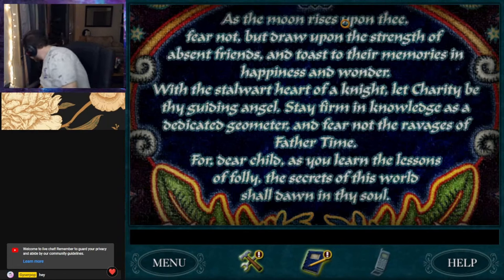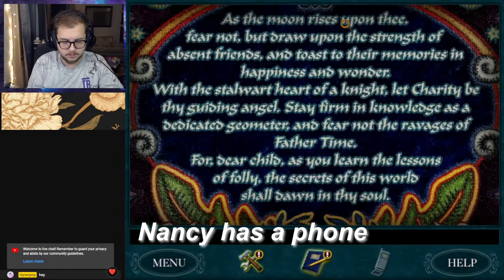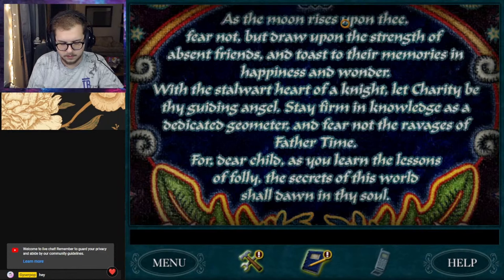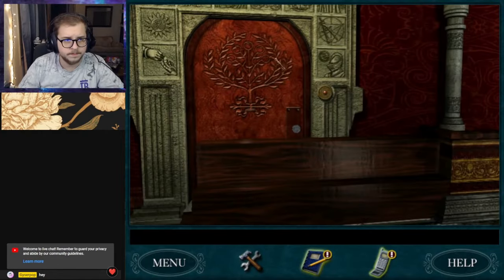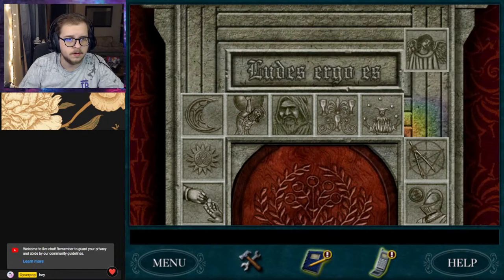I feel like that's pretty important. I want to take a picture of it instead of writing it down. Nancy has a phone. I'm sure that phone has a camera. It's 2004. She's a Nebo baby. Okay. So. As the moon rises, so I guess it'll have to be like this.